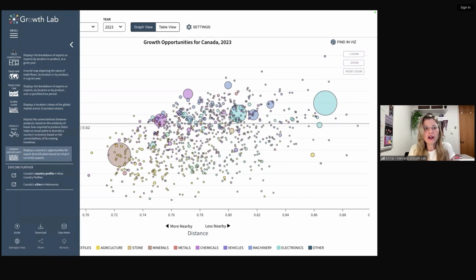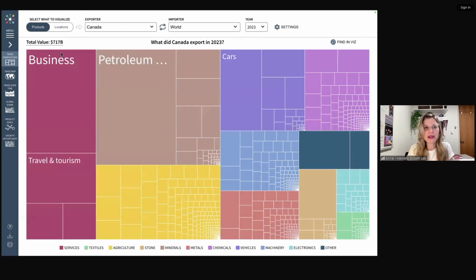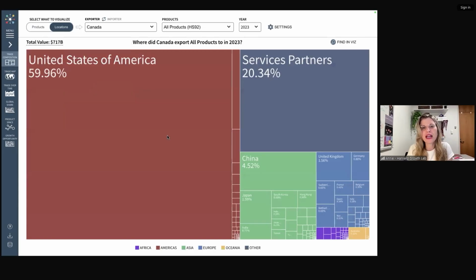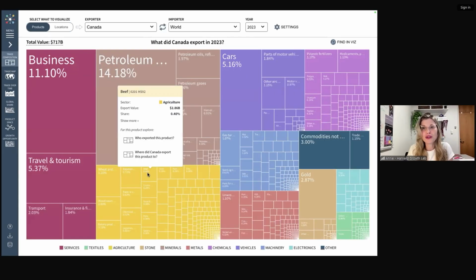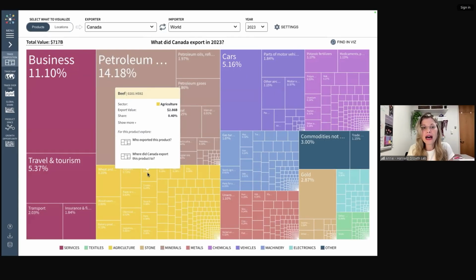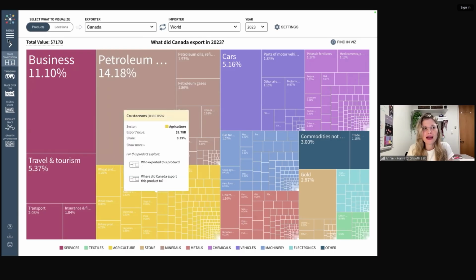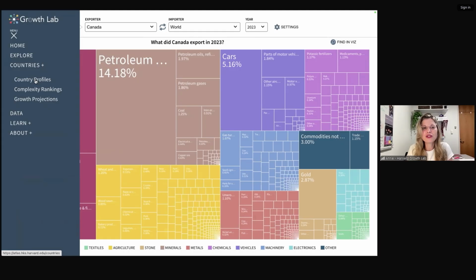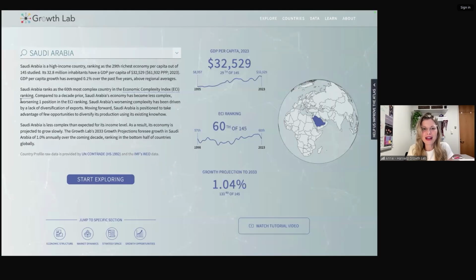One of the things we heard, in large part from the journalist community over the years, is, can you just tell me the story of my country's complexity? What you can tell from using the Explore section of the Atlas is it's really a choose-your-own-adventure that has all kinds of permutations. But what we've heard from people over the years is, can you just tell us the story of our country with a beginning, a middle, and an end? And so that's why we built country profiles.